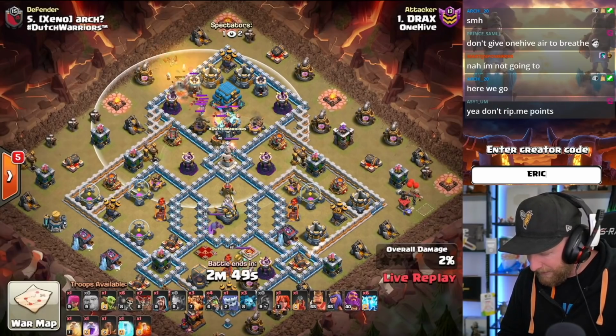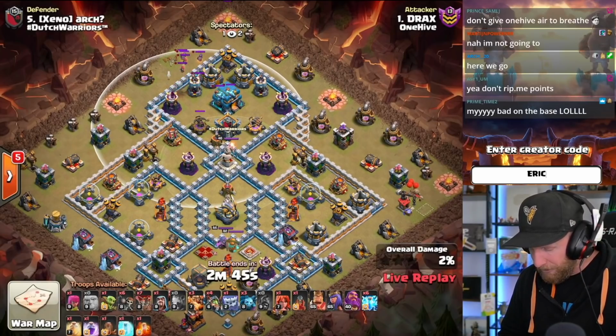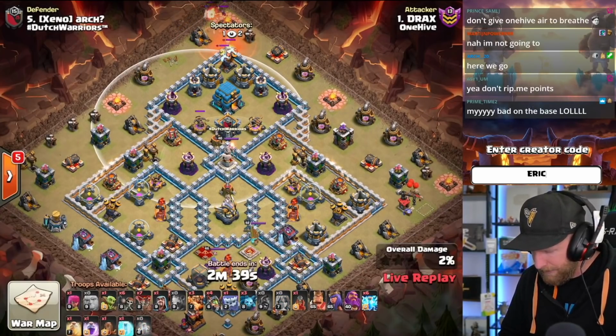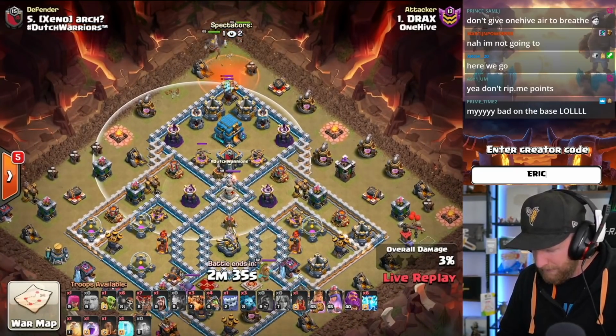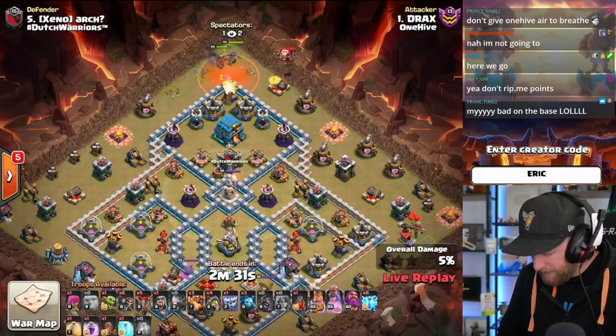But he does pull the CC, and he'll have to draw that CC off to the other side of the base there if he wants to use the Flame Flinger at the top. Like, he could zap out both of these Expos and use the Flame Flinger to take the Town Hall. Definitely an option. But he puts the King and the Queen up there. And we'll see if he can get the town hall.